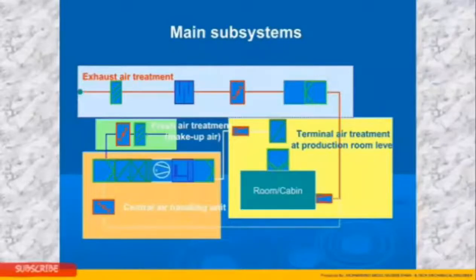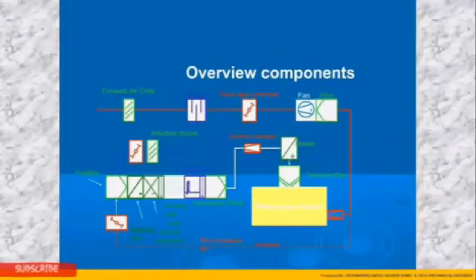Now you can see the main subsystem consists of an air handler, rooms, and other exhaust and supply systems, including the terminal units, fresh air terminal, and the makeup air systems. The overview components include the air handling units, the room where the air needs to be supplied, heater, terminal filter, control damper, louvers, exhaust grills, silencers, fans, filters, etc. The combination of all these systems and components is essential to function in a proper and conditioned way.